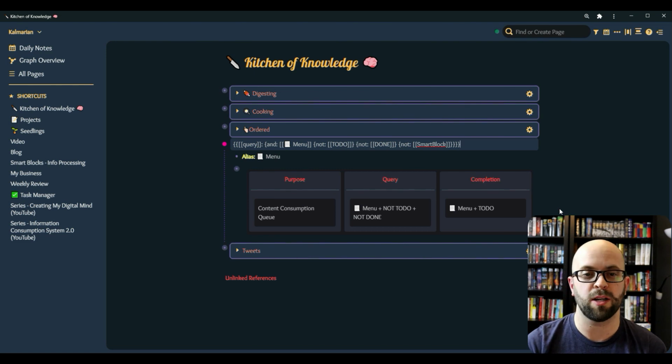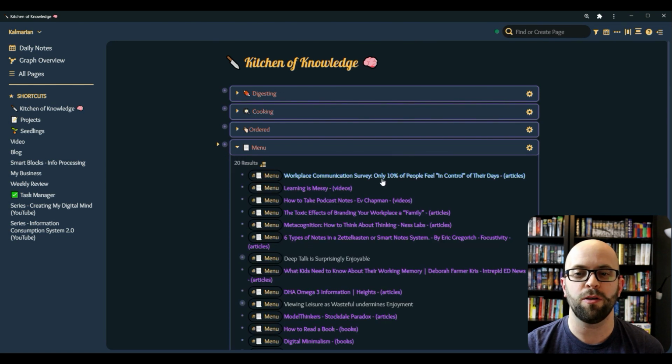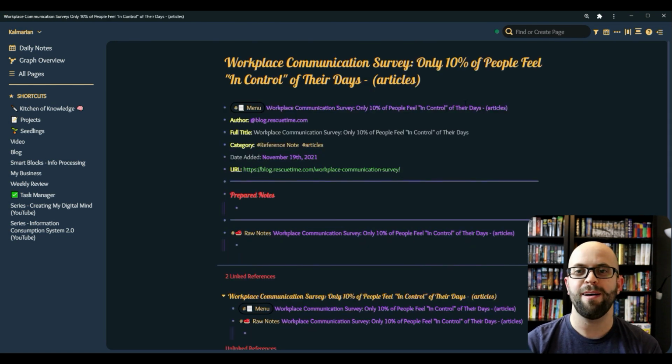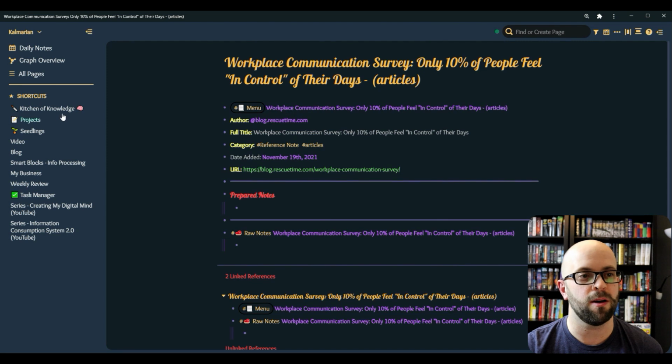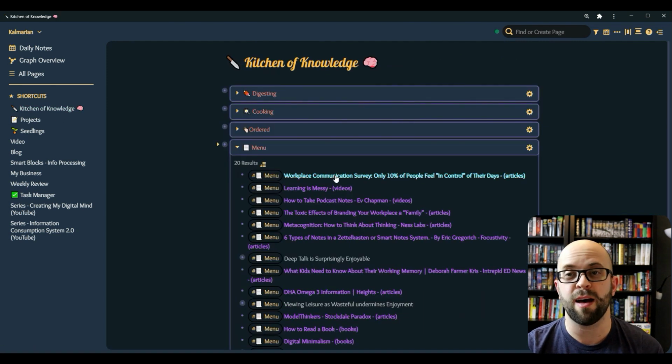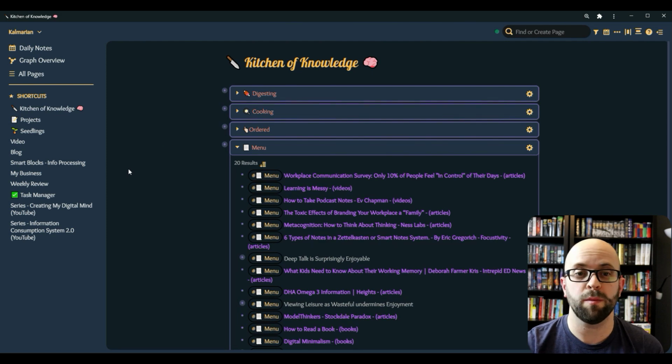So let's take a look at what that actually looks like, because that's a lot of information. If I go to an article that I might want to consume, I have a lot of information, metadata, set up in this structure. But the key for how it's going to flow through is this first block here, where I have the menu tag as well as the page name. And having that page name here means that when I'm in my query, I have a clickable link to go to that page right away. And so this section really doesn't do a whole lot. It's just kind of a holding pen for those different pieces of information.